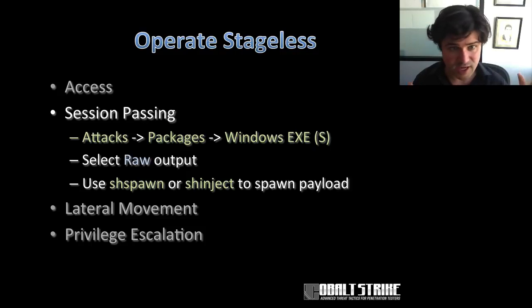What about session passing? Spawning another session. I do that all the time in Cobalt Strike. The answer here: go to Attacks, Packages, Windows Executable (S) dialog, select raw for your output, and now you have a binary file for whatever architecture you chose. To spawn that, doing the same thing as right-click spawn in Cobalt Strike, just use the shspawn command. It really means shellcode. So shspawn will let you select the architecture, because Cobalt Strike won't know from that binary file alone. So shspawn will let you specify the architecture and the local file.